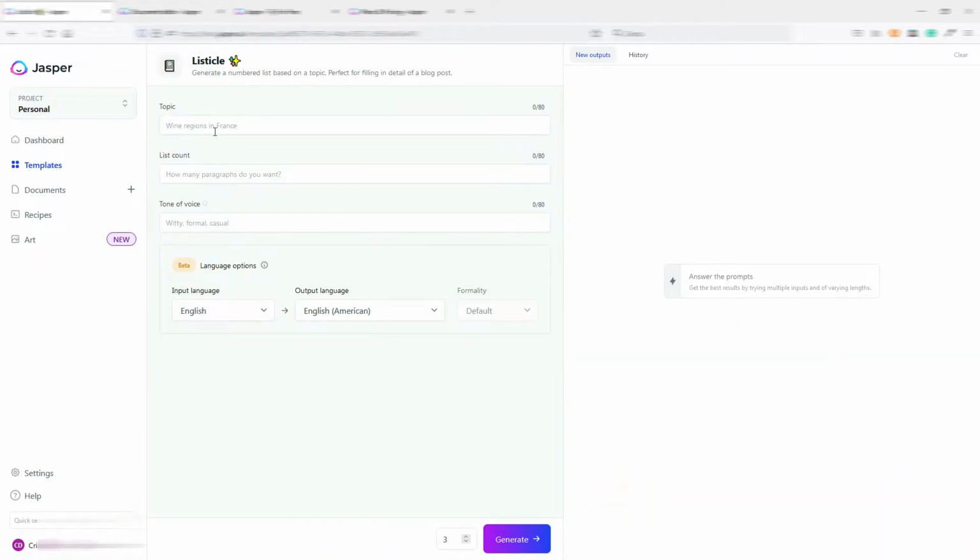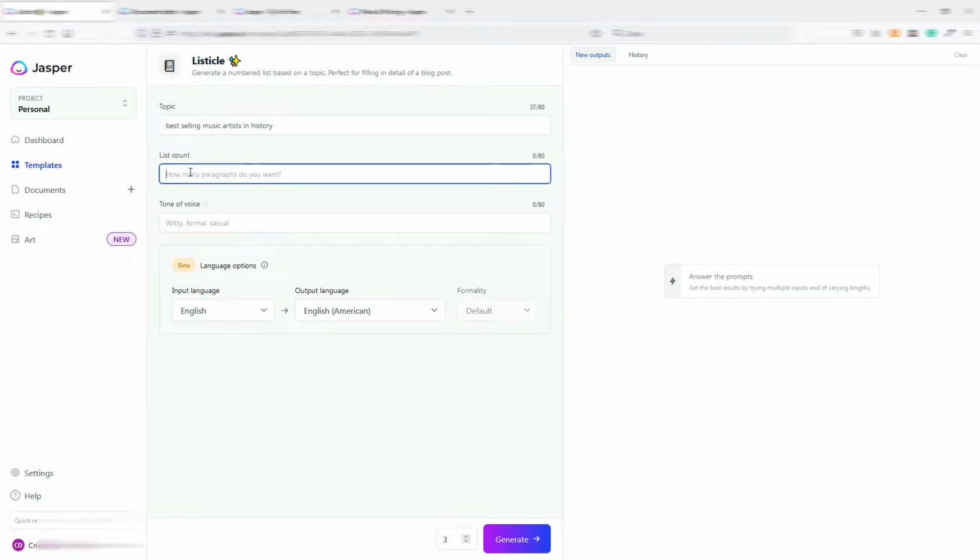If I go here, you can generate very quickly a listicle kind of article. Let's try something. Here I need to insert my topic, let's say for example best-selling music artists in history. Here I need to decide my list count.